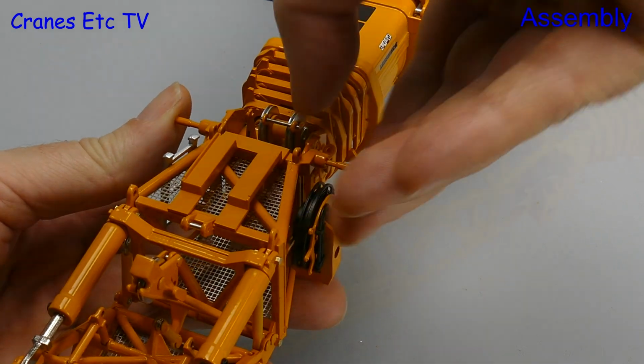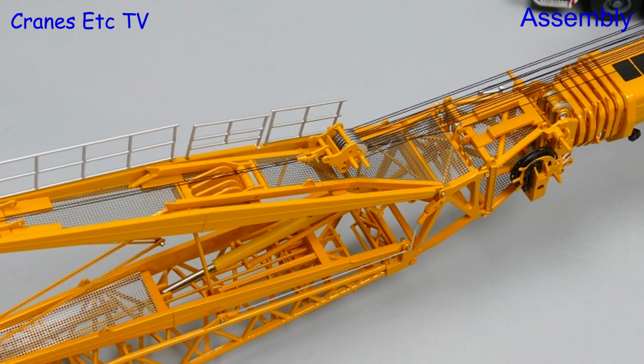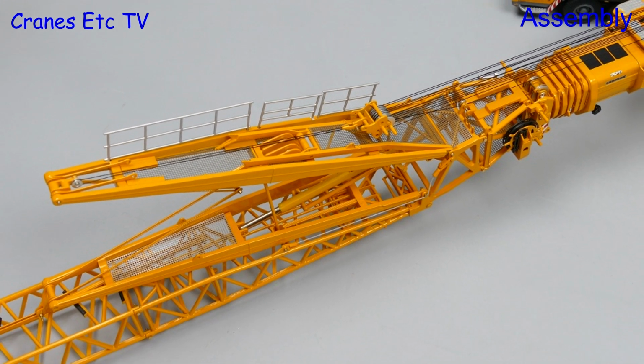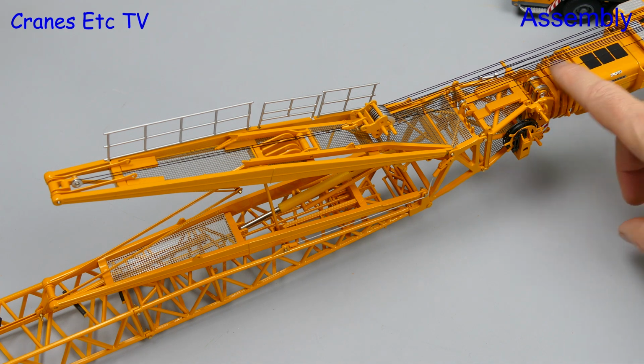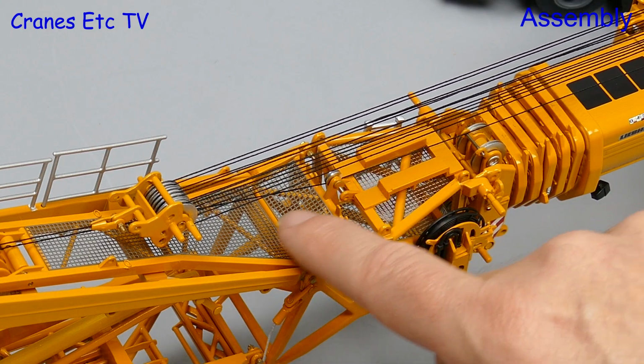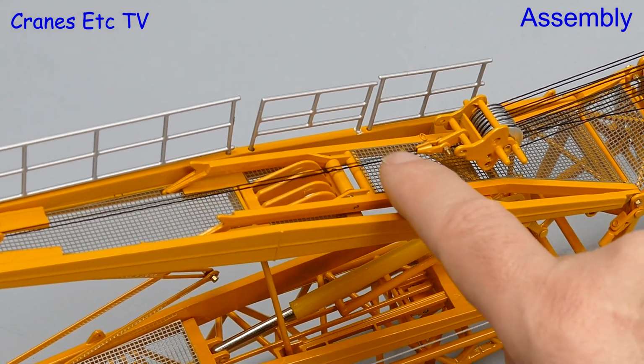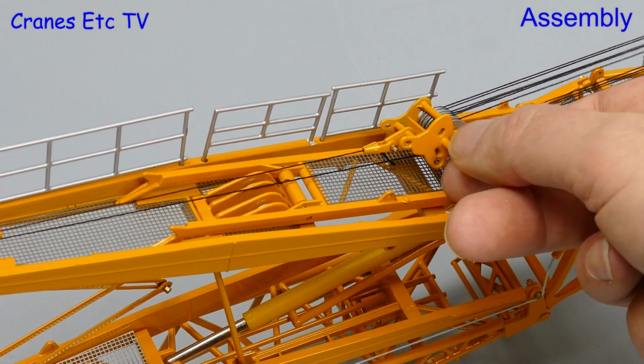For the luffing jib, one irritating job is to take the luffing bridle up to the A-frame without the thread coming off the pulleys. One way you can do it is to replicate how the real crane does it, and you can run a line on the winch drum all the way up to a small pulley on the top of the A-frame. That line then runs back and attaches to the luffing bridle.